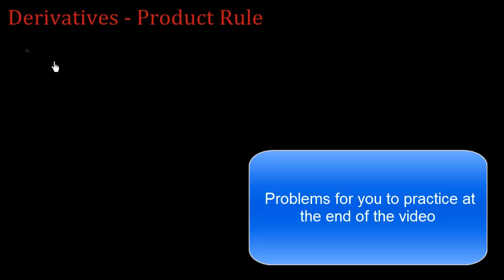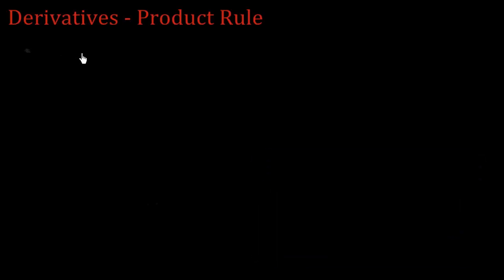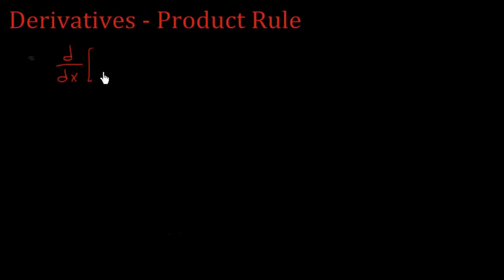Hi, my name is Brian, and in this video we're going to learn about the product rule for derivatives. So let's just go ahead and jump right into the rule. Say I wanted to take the derivative of a product of two functions, hence the name product rule. So let's say I have f of x times g of x.